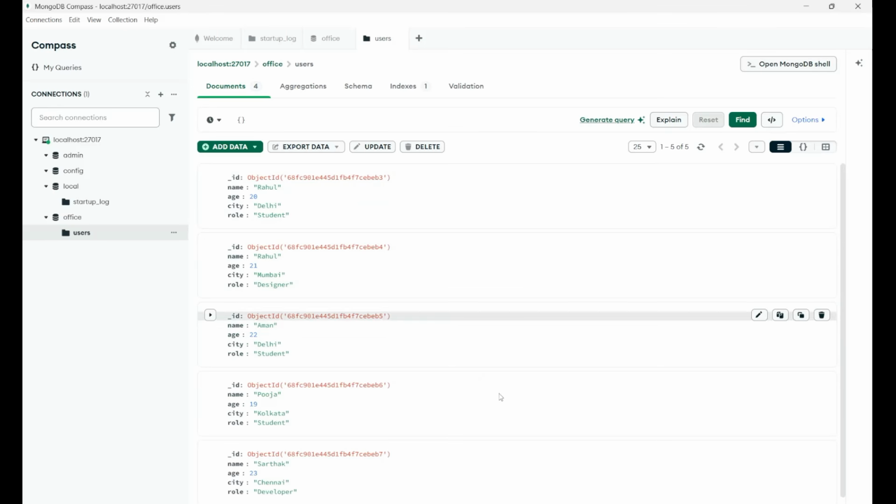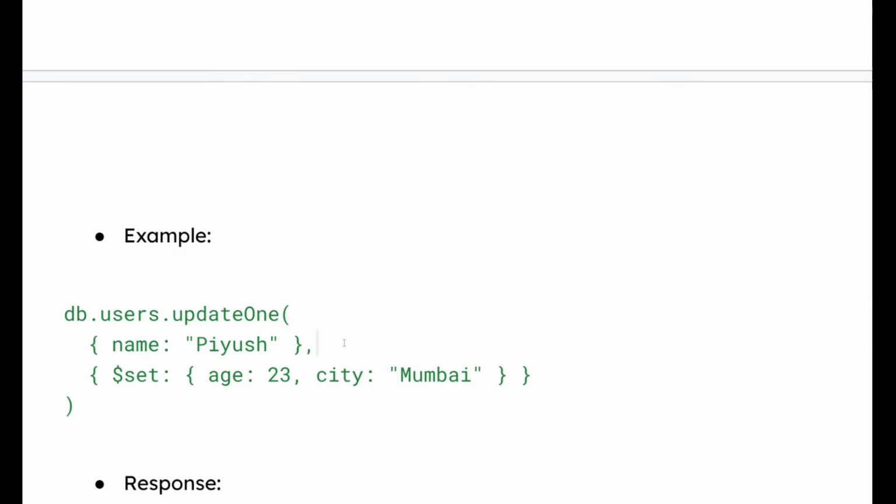Let's say this is the dataset we are going to work on. Here the name is Rahul and here the name is Rahul. Both documents have the name Rahul. If I use the updateOne method, it will update this particular document, not this one. Why? Because this one comes first. Got it? So this is how it works.